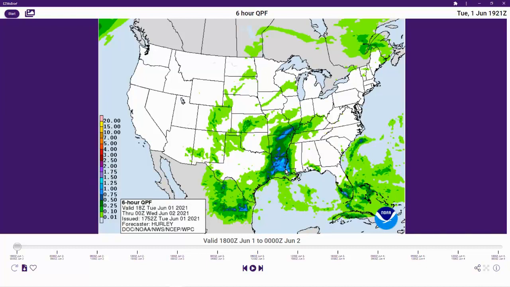6 hours is a great short time frame because it happens to be very coincident with the 6-hour differences in the Prog charts, but also the fact that over a 6-hour period most of us are making flights that kind of are within that 6-hour time frame. So it's always good to balance between the Prog chart precipitation and the precipitation on the QPF, Quantitative Precipitation Forecast.